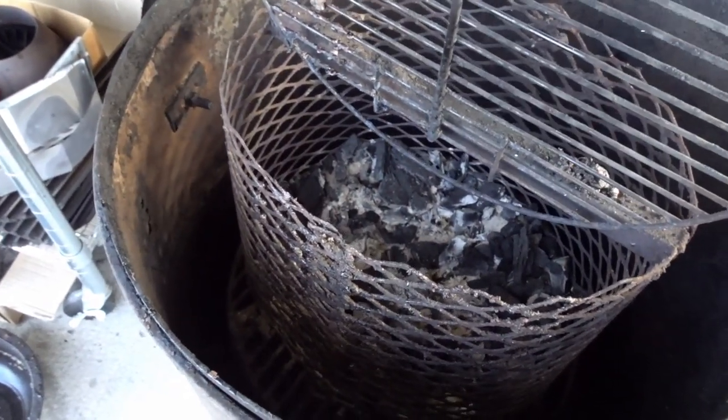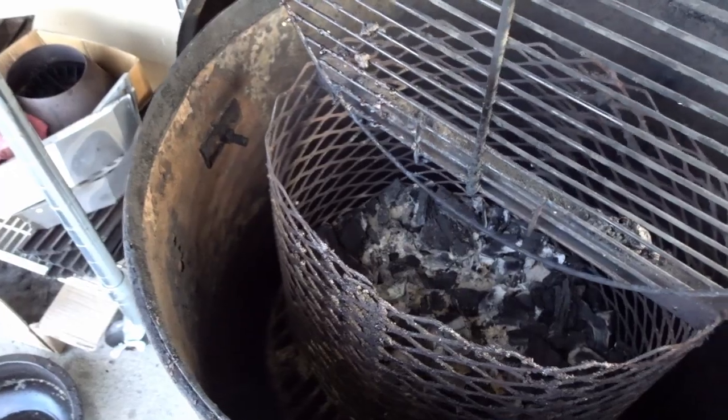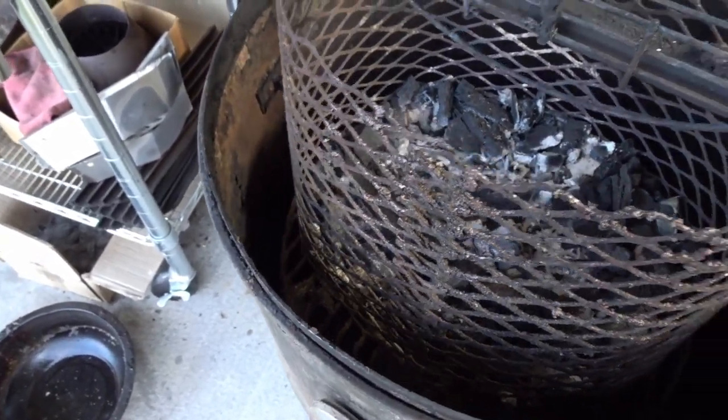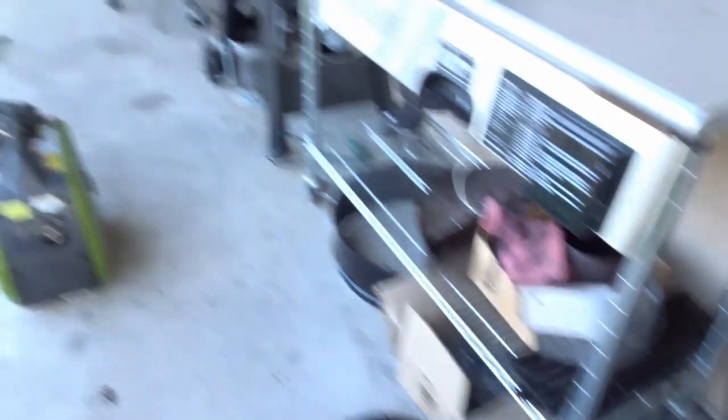Here's my charcoal basket. In the beginning I just made it oval, but I've since gone to making it square and I feel like it works a little better. I just welded some standoffs on the bottom. It's pretty basic — on a charcoal grate you put your charcoal and wood down in the basket, dump a chimney full of lit charcoal on top, put that grate on, put your water pan on top of that, and then you can use your lower level and upper level rack if necessary.